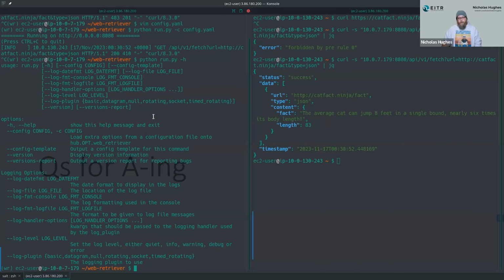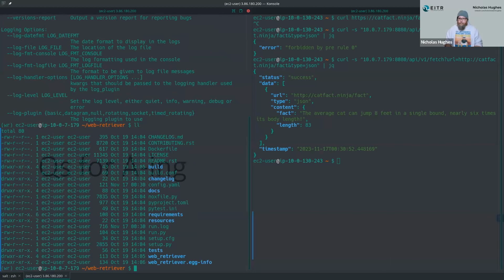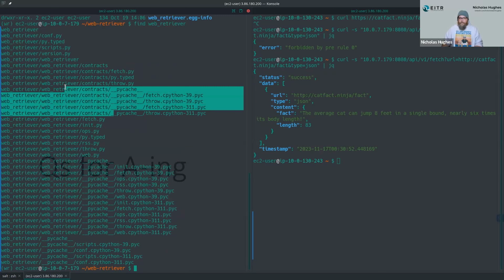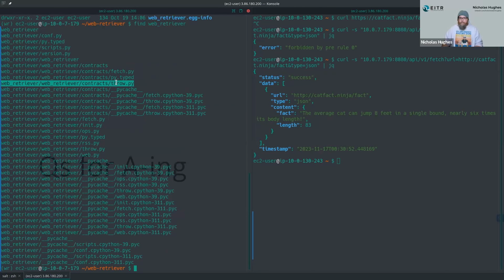So the core code is really just inside of this web retriever directory. And, throwing out the PyCache directory, essentially we have like 1, 2, 3, 4, 5, 6, 7, 8 Python files, and they're all fairly small.